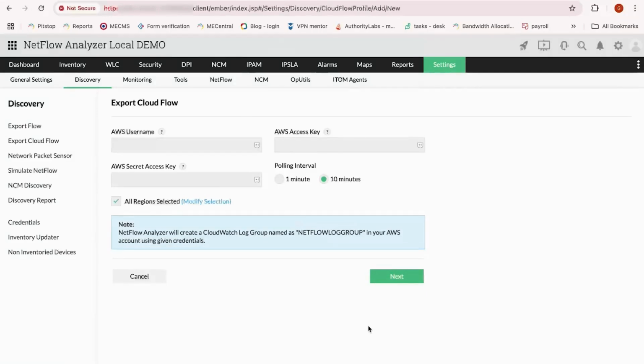Then you can click on Next to fetch the AWS interfaces list and select the interfaces you want to monitor. You can finally view AWS regions along with the interfaces, and the traffic by source, destination, application, and conversation, with display options to accept and reject traffic. You can also use NFA's grouping feature to create a device group which displays a list of VPC traffic in a single page.